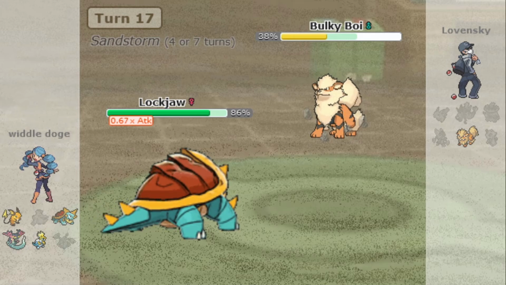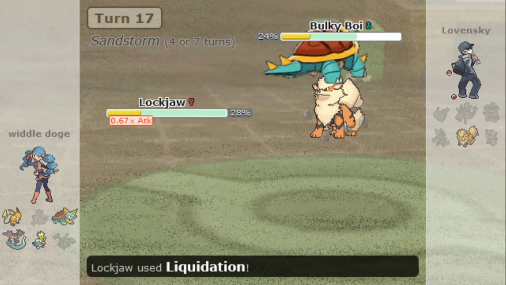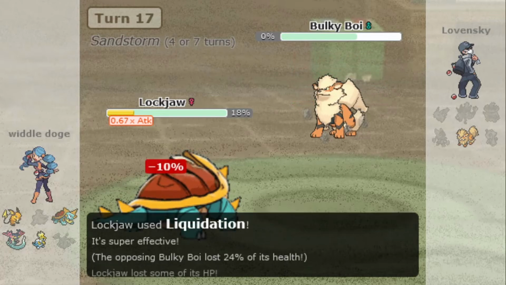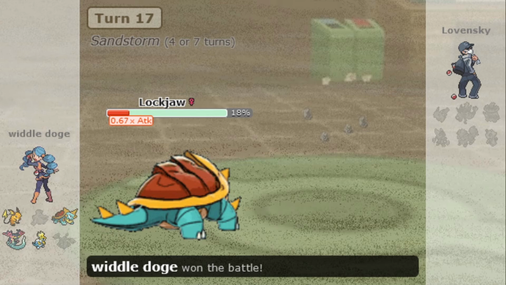Love and Sky at match point. It does have Wild Charge. No crit. Lockjaw Liquidation. That's it! 4-0! Aurora wins Double Dip Draft Season 3! That's it!